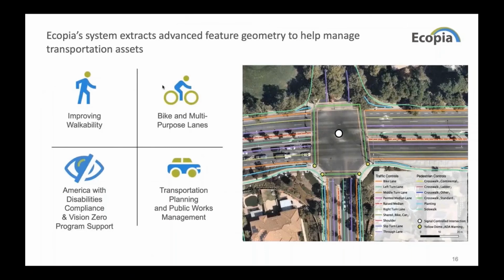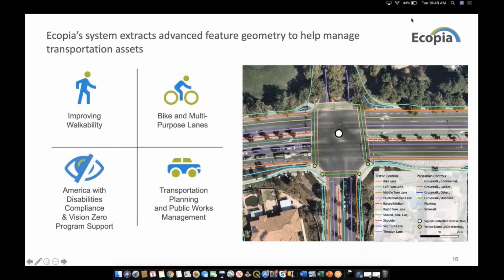One of the last things that we're starting to evolve to, and this is something that we can speak of on a case-by-case basis, is by doing advanced transportation analysis for separate communities. Yes, sidewalks are included, as sidewalks, driveways, and other roadways are included in our basic national content plan, but we can also work with Hexagon data to extract even further information for things like Department of Transportation, when you're either doing pedestrian, bicycle, or automotive transportation plans.